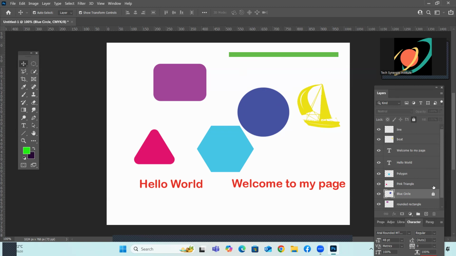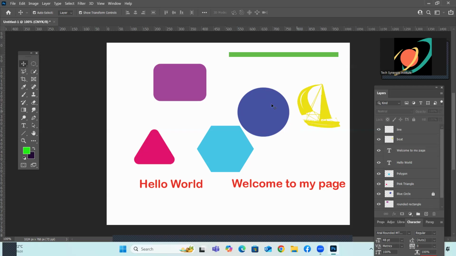So after locking the circle layer, you will not be able to perform any action on the locked layer. इसको रिसाइज नहीं कर पाओगे, इसको मूव नहीं कर पाओगे, रोटेट नहीं कर पाओगे, कुछ नहीं कर पाओगे इसको. लेट अस ट्राई. यहाँ पे मूव टूल लिया, you have taken the move tool, see it is not moving.